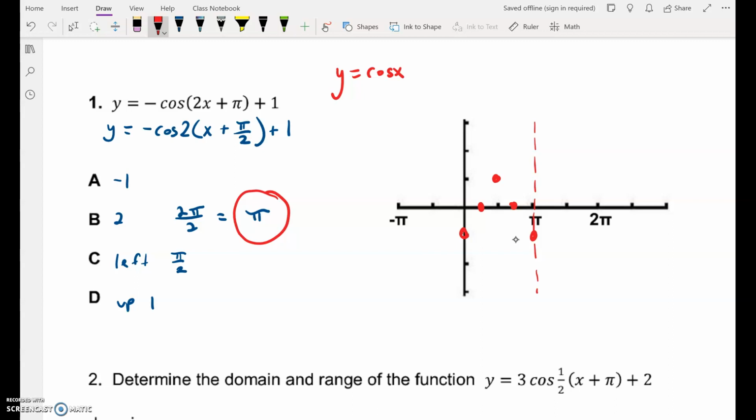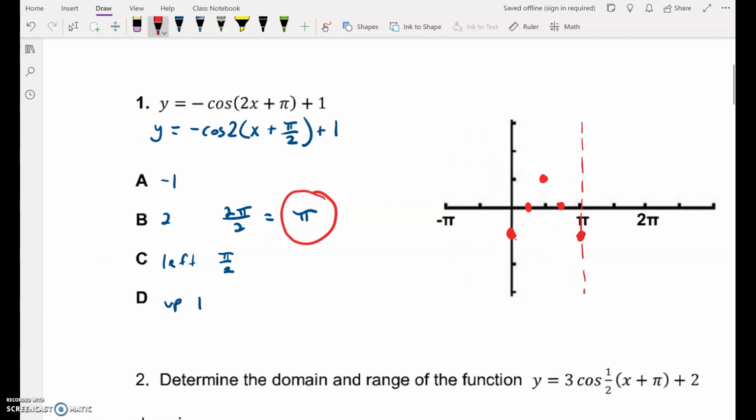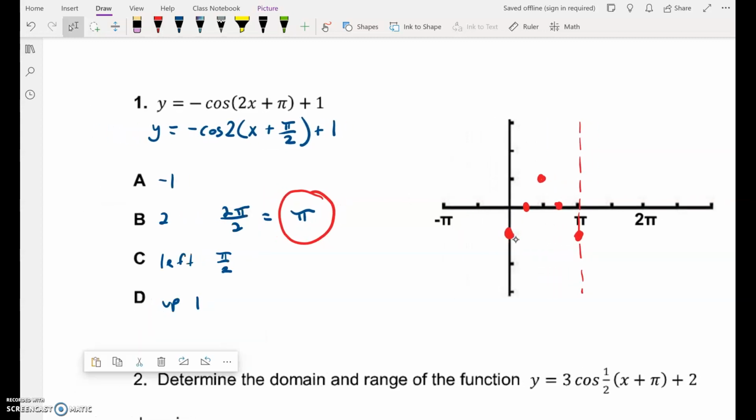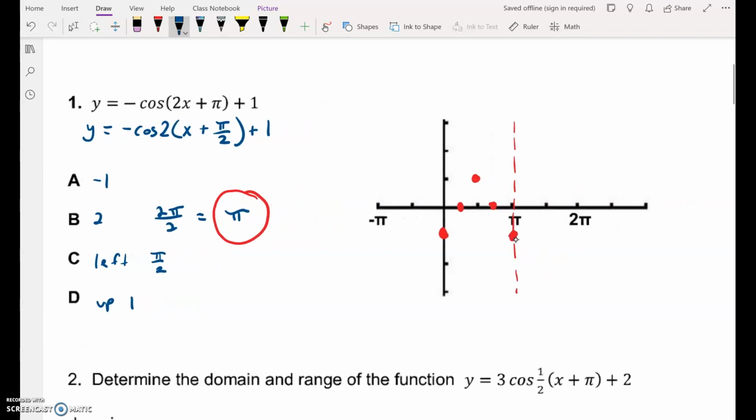Okay, so I knew that a negative cosine, I knew that cosine normally starts at 1, so a -1 would start down here, and then it would look like that. Shifted left and up, so then I can switch colors if I want, and then just go left 1, up 1, left 1, up 1, left 1, up 1, left 1, up 1, left 1. Oops, that should actually be here. Left 1, up 1. So there it is.